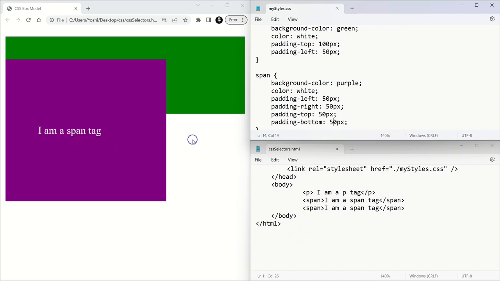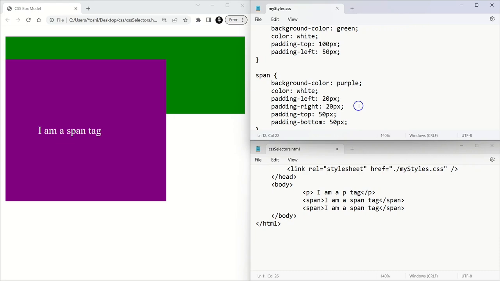So you might think it's going to, okay, let me reduce this a bit more, 20 and 20, right? So right now the padding left is 20 pixels, the padding right is also 20 pixels, and there is a span tag right beside it, so it's supposed to overlap.